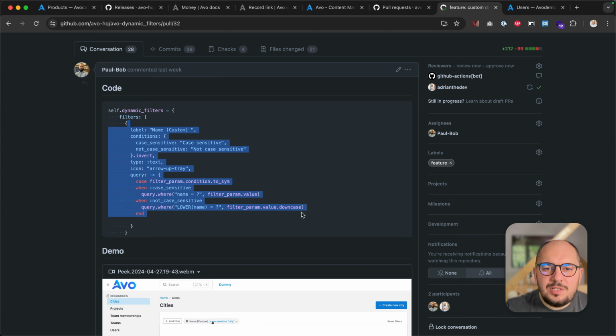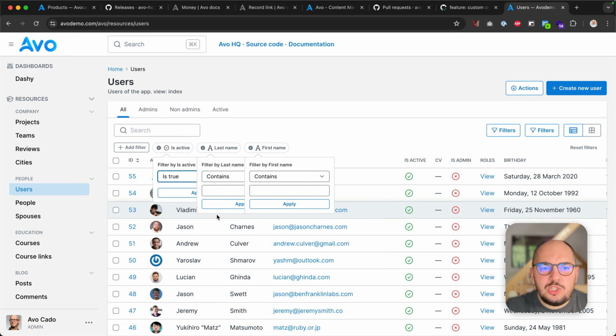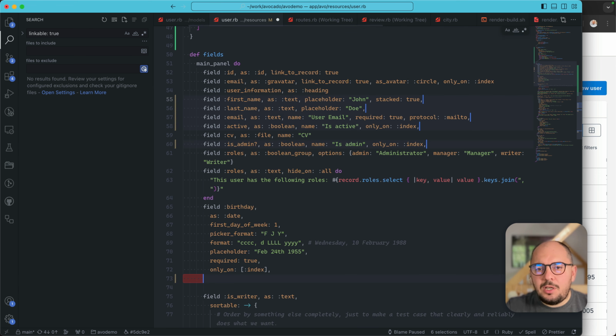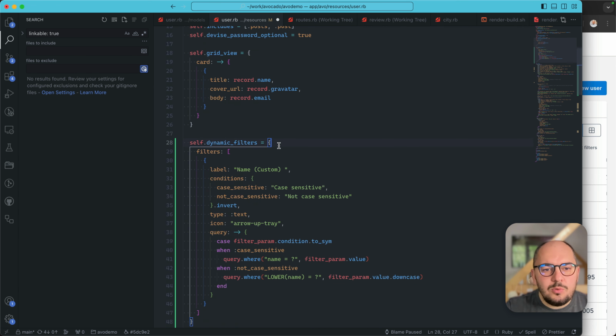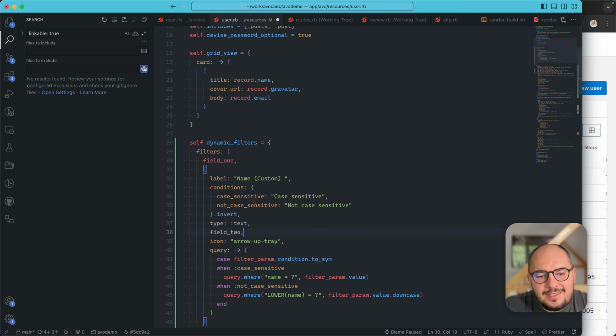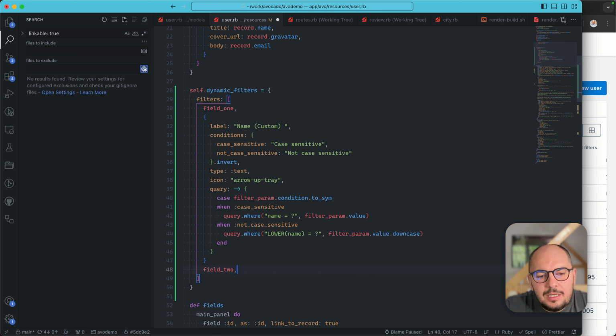And then, of course, we have the question of what if I want to reorder them? Okay, if you want to reorder them, you just take full control and take all the filterable off, and then you just do this here. Field 1, field 2, right? Field and field 1, and then field 2, whatever. But maybe you want to reorder them and still be able to use the filterable true.